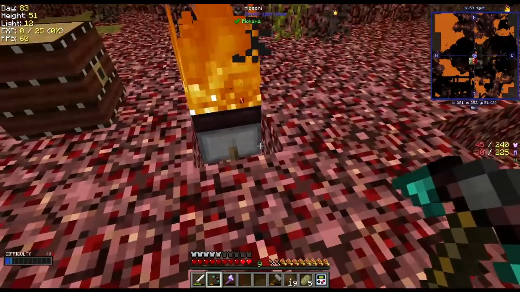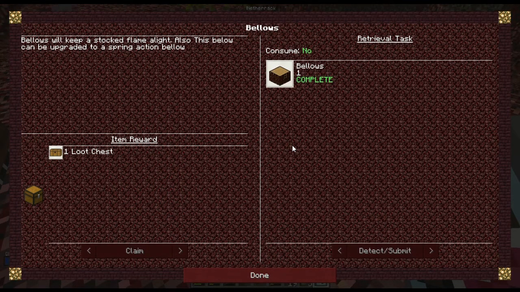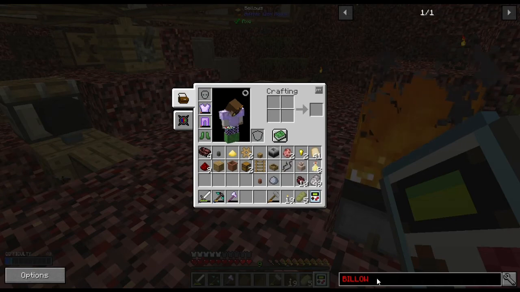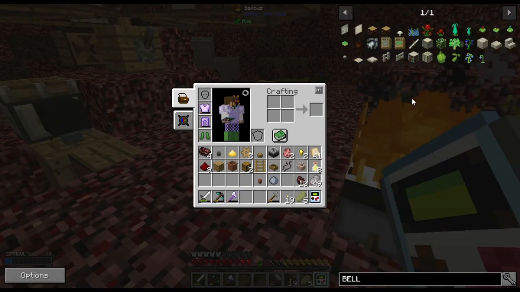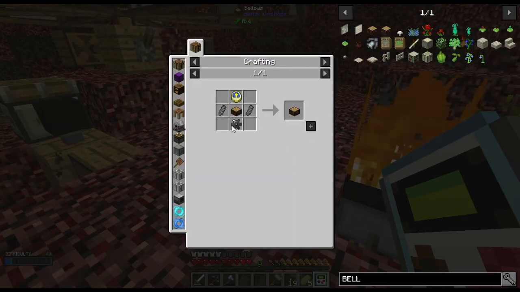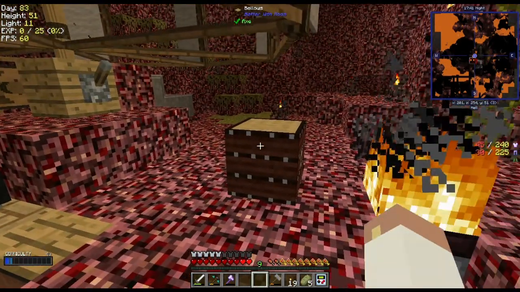Okay, let's go back to the bellows page. I thought I was doing it right. See, I do read this stuff. Okay, bellows will keep a stoked flame alight. Also, this bellows can be upgraded to a spring action bellows. Maybe that's why I'm trying to jump on top of it. Let's check the spring action bellows real quick and see if I can make that. Oh, it's bellows, not billows. Okay. Shift click with an empty hand to rotate this block. And spring action is going to take soul force. Oh yeah, so that's not an option yet. So then do I right click?